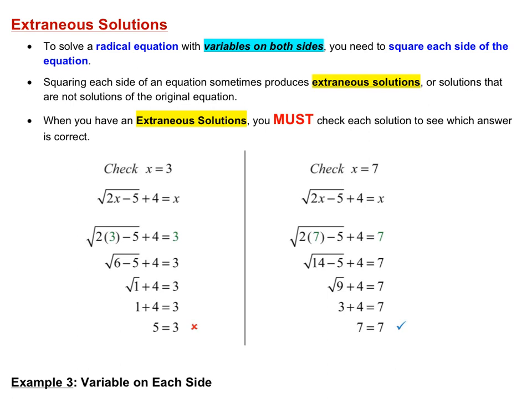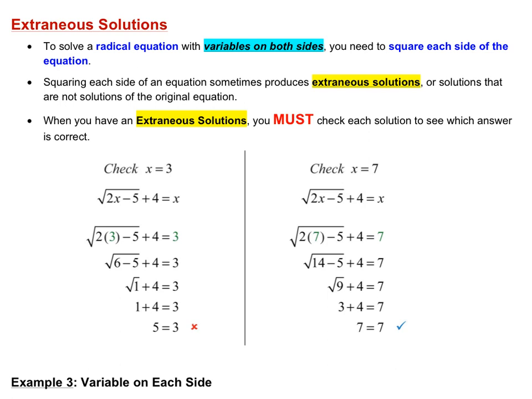Now, remember that we said up above in our original instructions that we were trying to isolate the radical first. So we want it to say radical equals and then everything else on the other side. Then we're going to need to square both sides, but sometimes, and we'll see when we work on example number 3, when we square both sides, if we've got two terms, we are going to have to FOIL. So just keep that in the back of your mind.